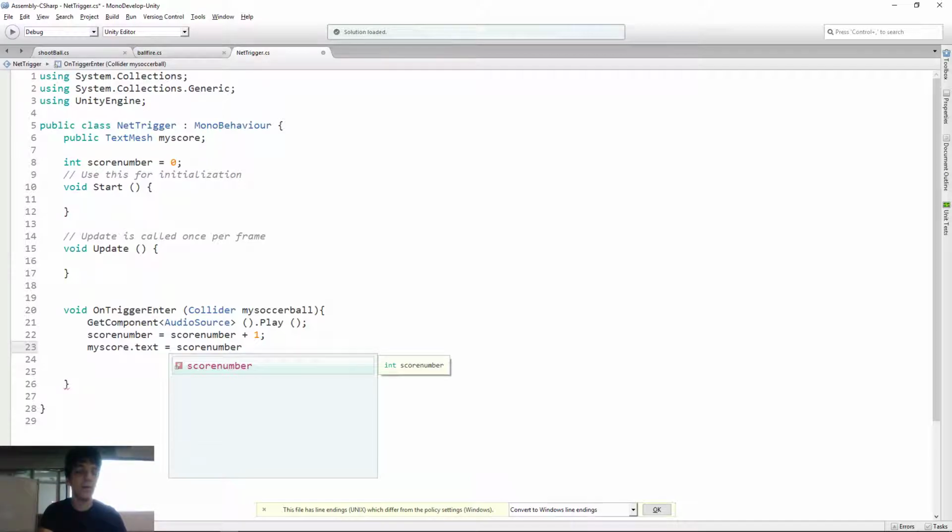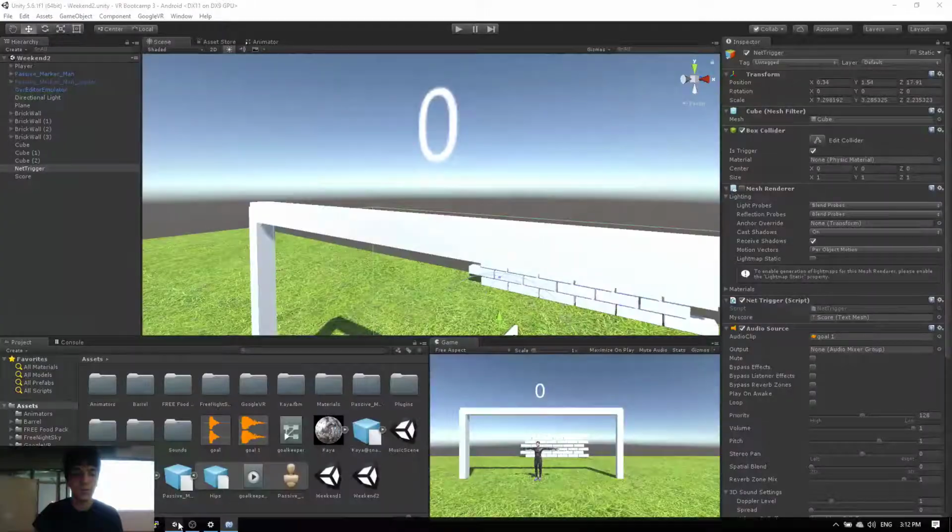Now this might give me an error because score number is a number. It's not a piece of text. So just to be sure, you have to convert score number dot to string. You're basically converting what's a mathematical number, an integer, to a piece of text that's kind of like between quotes. So quote unquote 1 instead of just the number 1. And that should just work. So you just test that.